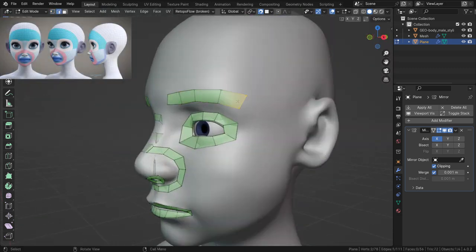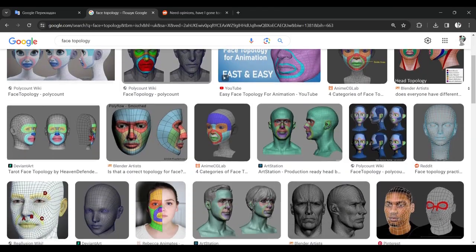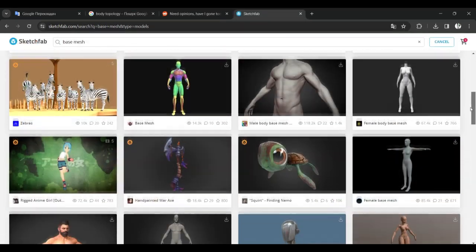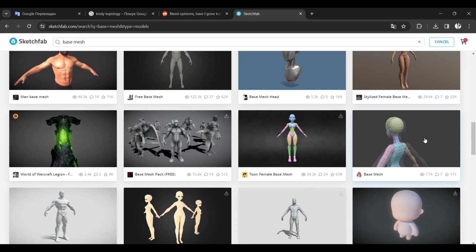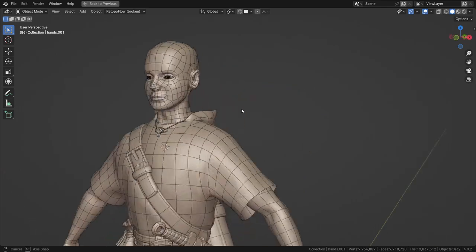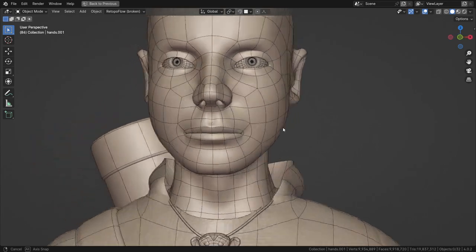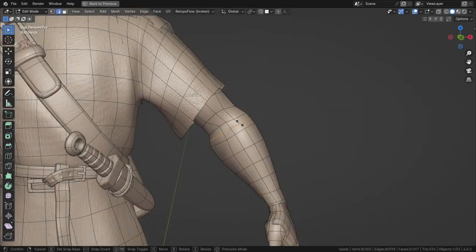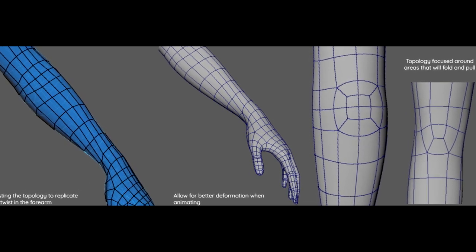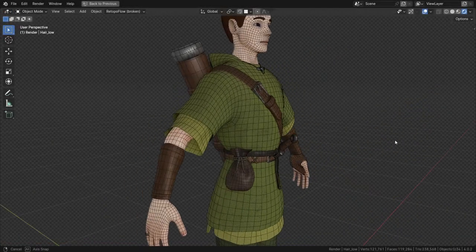It's also a good idea to use references to understand the general principles of retopology. For example, you can find references of retopology of faces, hands and other parts. I often just look for models on Sketchfab and look at the object grid there. When you're retopologizing, you need to make sure that the edge loops go around the active zones, which will be bent and deformed, such as the knees or around the mouth. Also, you can add additional loop cuts or make supports to get better results. This will also affect the shading of objects, unwrapping and texturing, so you should do it carefully.